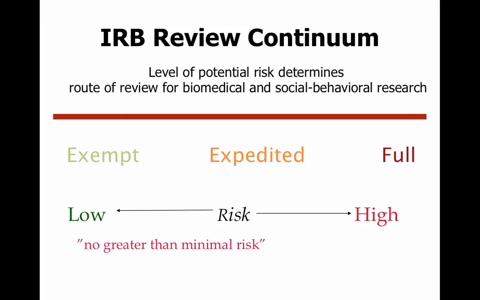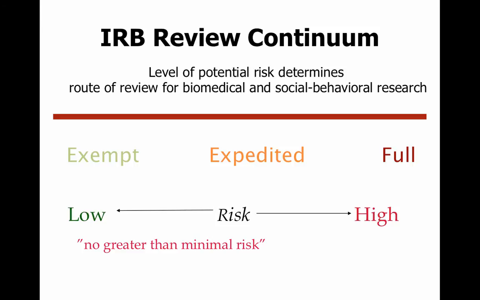There is a continuum of different IRB reviews based on the level of potential risk. Essentially, low-risk studies could go, depending on the category, either through the exempt or expedited route. To be clear, exempt research does not mean that it involves research that should not be reviewed by the IRB. All research must be reviewed by the IRB.